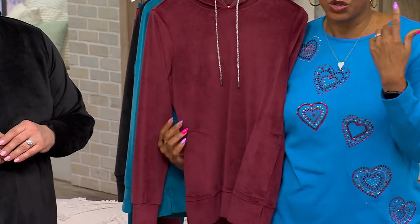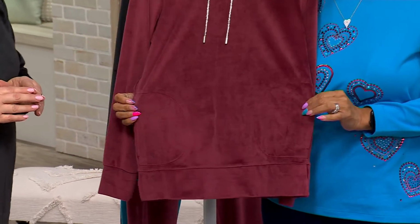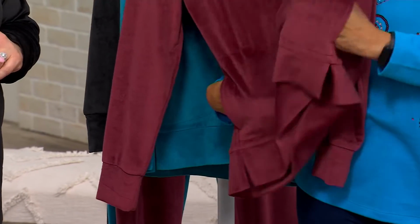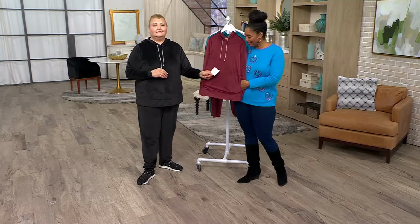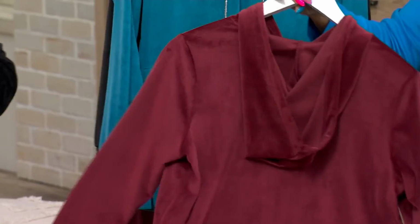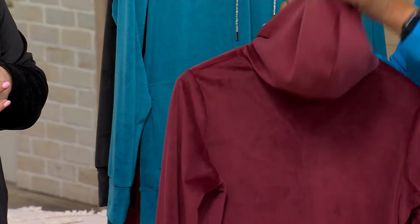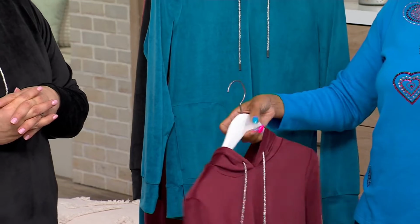This is a really nice top. You can add it to your jeans, which I think is great. Any of your joggers, if you don't want to get the ones that match, this would be awesome with as well. But look at those nice pockets there. This time of year, what's going in my pocket is a lip balm and a Kleenex. That's what we're doing. And then you have a hood, so you just never know when you're out. You can get a mist of wind or rain where you feel like you want to put it on. At least you have it. And it does give you that cool girl look.